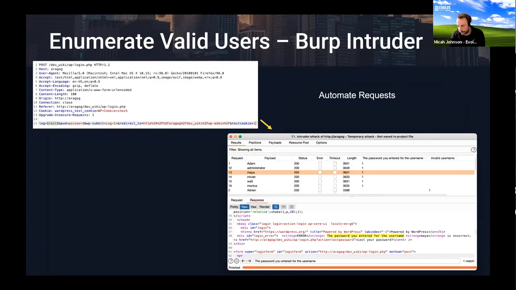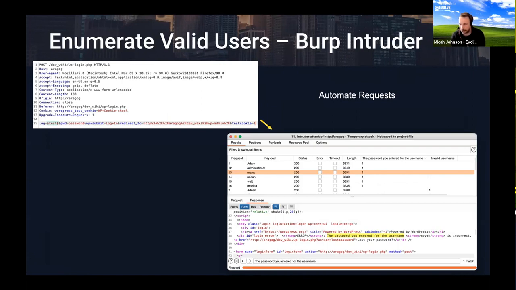Here essentially what we did is automate the process we saw in the slide before. Now that we have identified what a good response looks like and what a bad response looks like, we can automate that process and utilize the listings we gathered thus far. Here's the response in Burp Proxy.